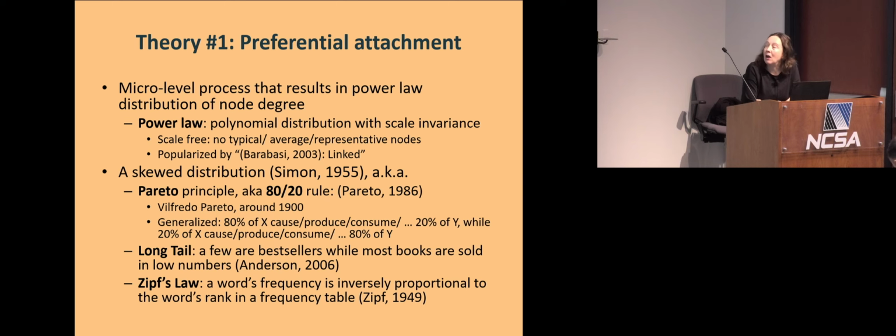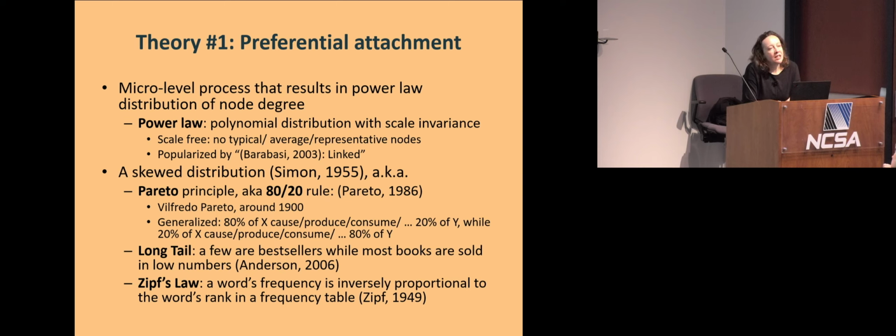So we can measure power law, or preferential attachment, on a personal social behavioral level by the footprint it leaves in a large social graph. The same distribution might be known to you depending on what discipline you come from. In other words, the 80-20 rule is popular, also known as the Pareto law. If you're in linguistics, you will know this as Zipf's law, or if you're in social science, this is often known as the long tail.